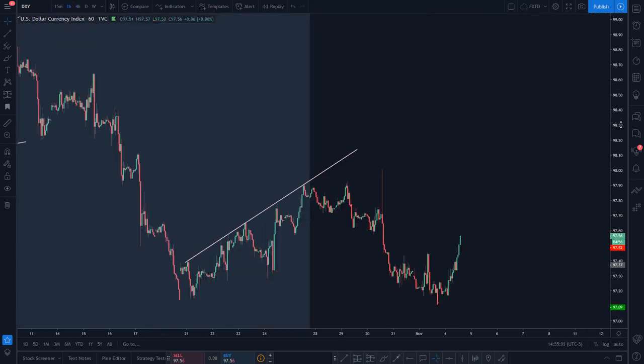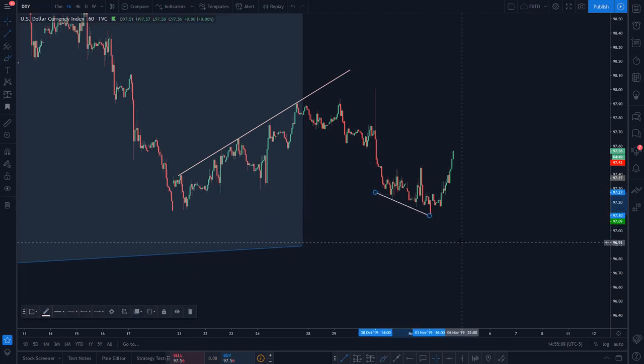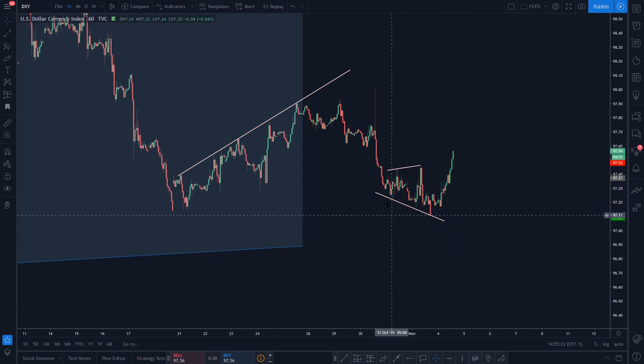Let's look at the hourly. On the hourly here, just a couple points to keep in mind. I'm going to show you what you should have been looking at. You might have seen this more like a broadening wedge, because it's hard to know how this top is developing. But I think the bottom would have been very clear for you. That's a 1, 2, third touch. You got this Morningstar formation, this gap, and then this candle. Now, it is important to know that a lot of times that gap will fill, or at least 75%.